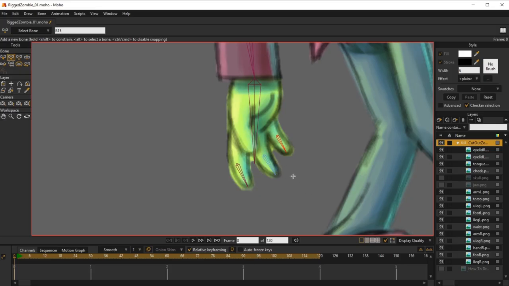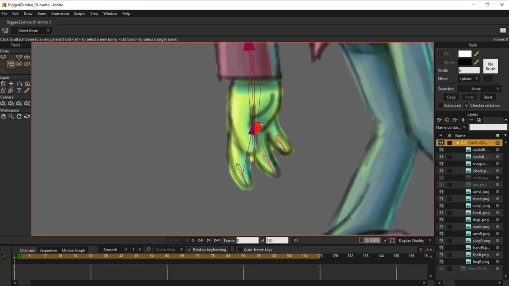Because if we hit P, now you see that this bone is the son of this one, and this one's the son of this one, and this is the only one with the correct parenting to the hand. Okay? So we saw parenting before with the tongue. Just hit B to select the bones, select these two, the ones with the bad parenting, and hit P, or here the parenting tool, reparent, and hit the hand, and now they're all well rigged.